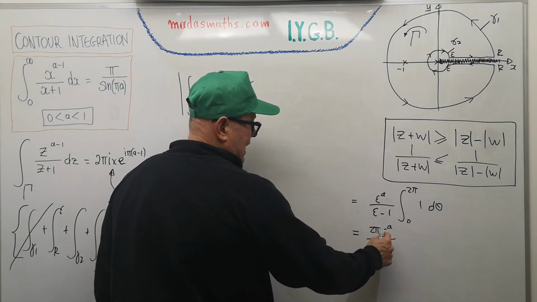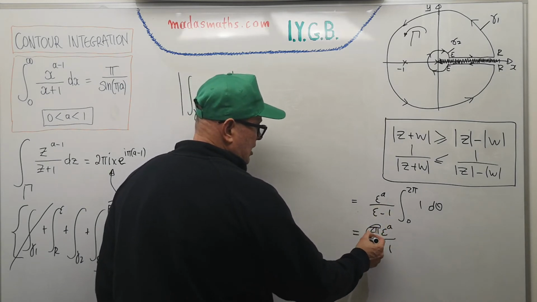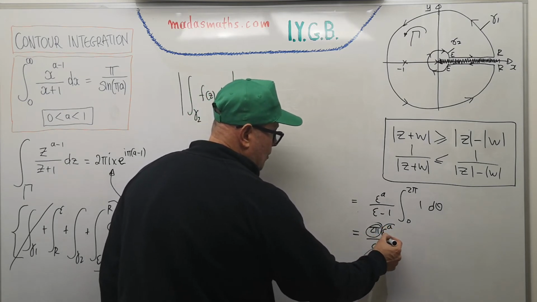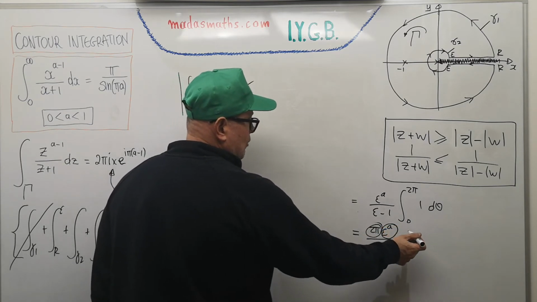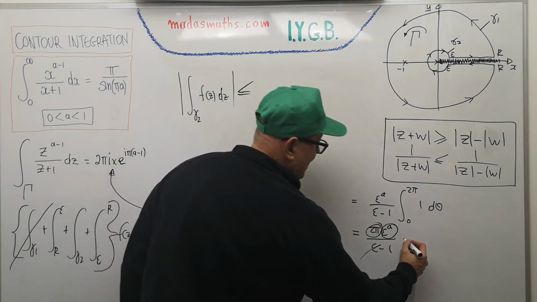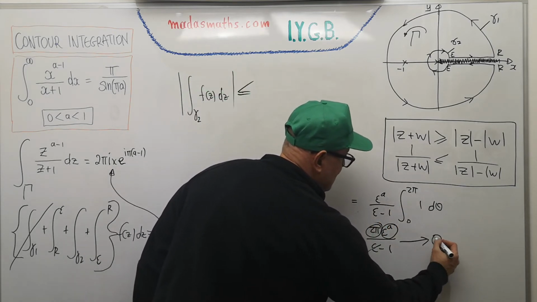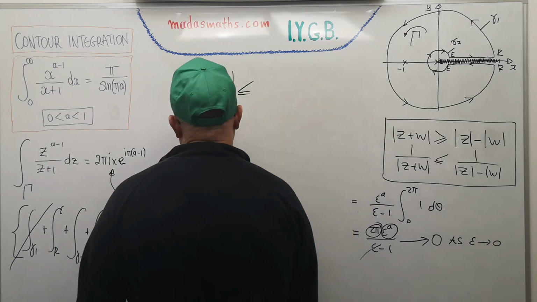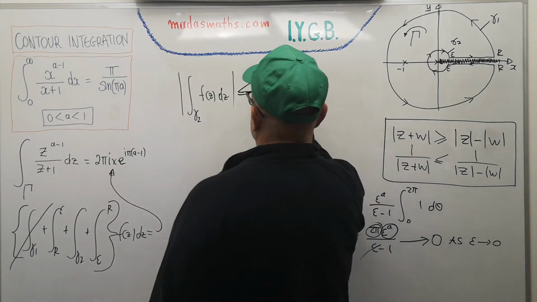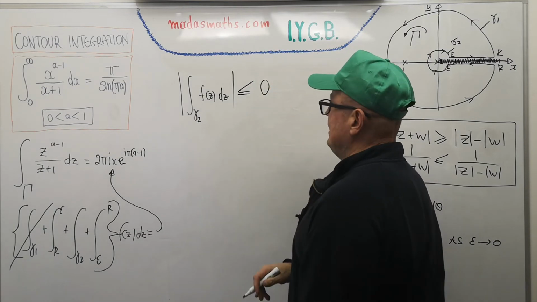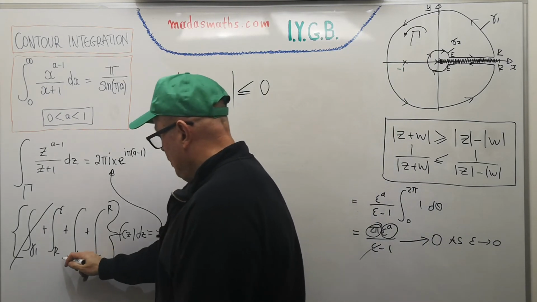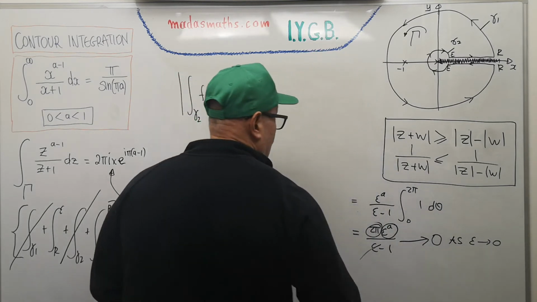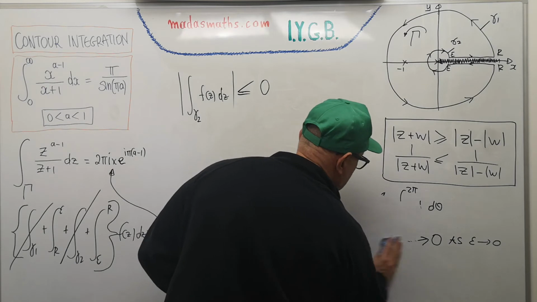And of course, here, if epsilon goes to 0 to some power, this numerator will go to 0. So you're going to have a 0 over negative 1. So that definitely goes to 0 as epsilon goes to 0. That's good news, because that's of course less or equal to 0 in the limiting case. So gamma 2 is goodbye, my friend. It's all gone. So these estimations take a long time.